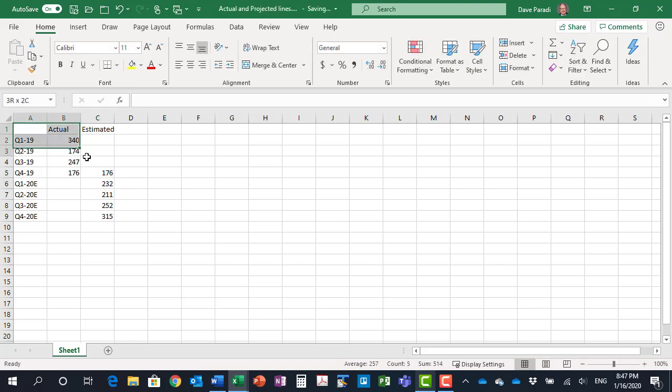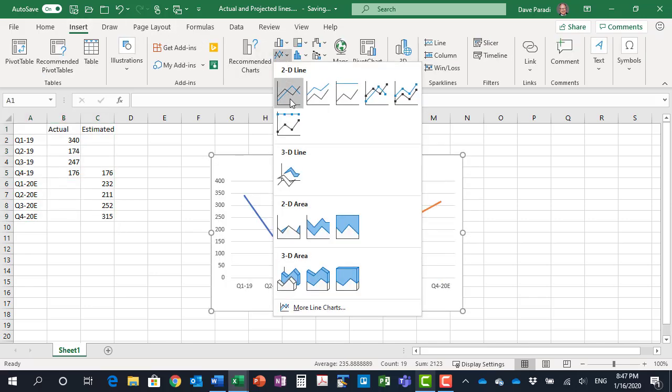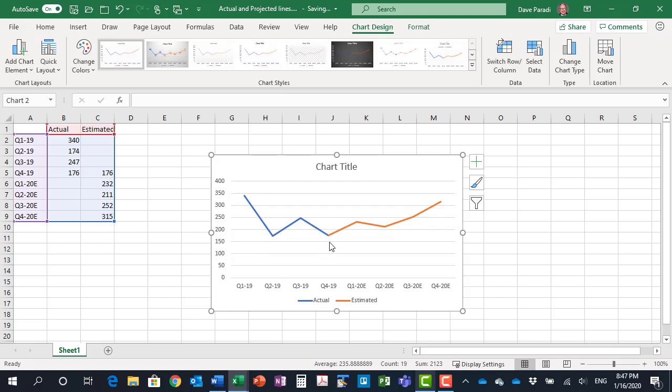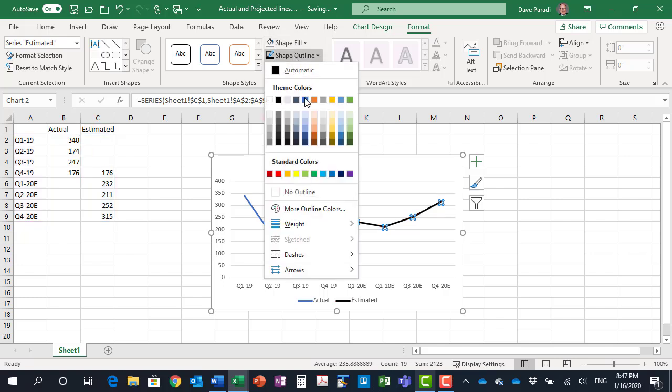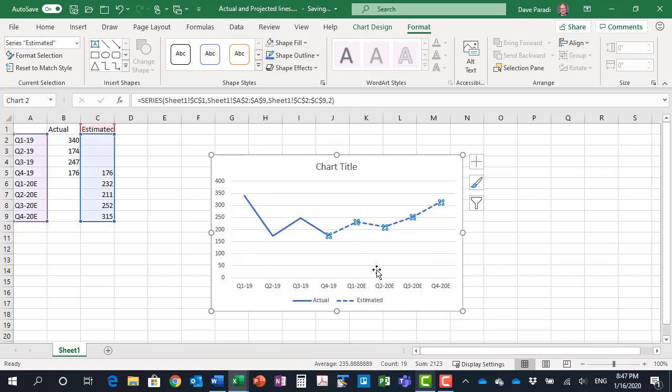So now when I create the line graph, highlight my data, insert the regular line chart, you'll notice that the two lines meet. That's because of that same value. And because they're two different data series, I can format them differently. So what I could do is, if I wanted to keep with the blue, I could make it dashed. So I can select this segment here in my format, go to shape outline, make it the same blue, but now go to the dashes, and maybe I'll use this square dot.